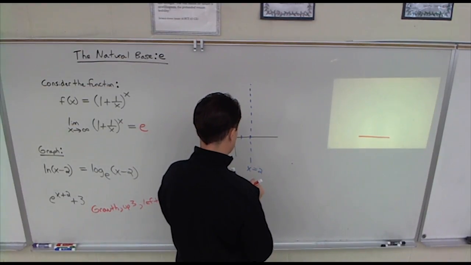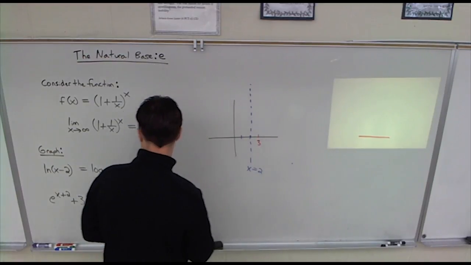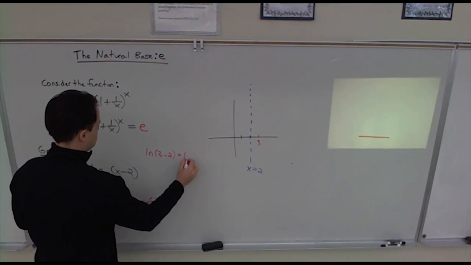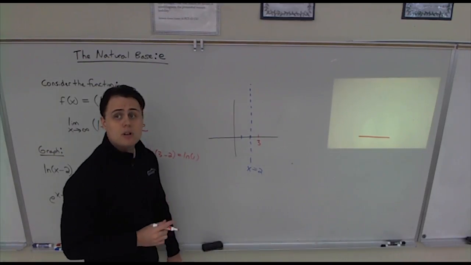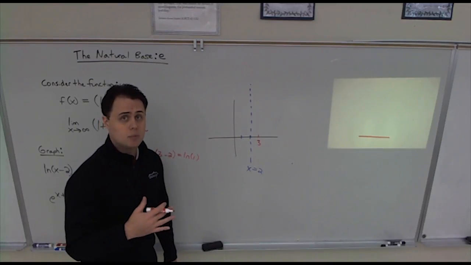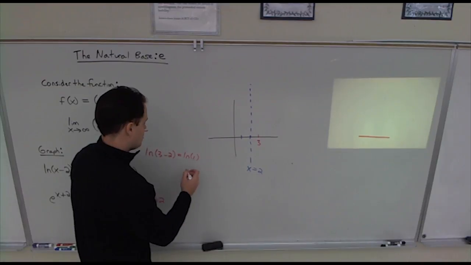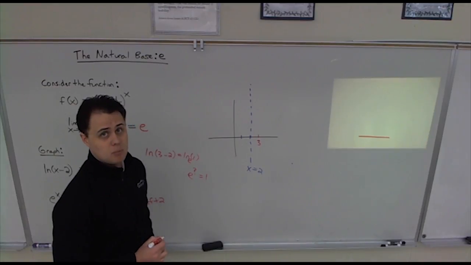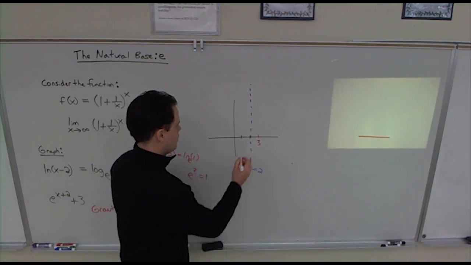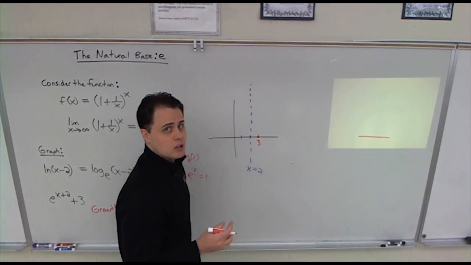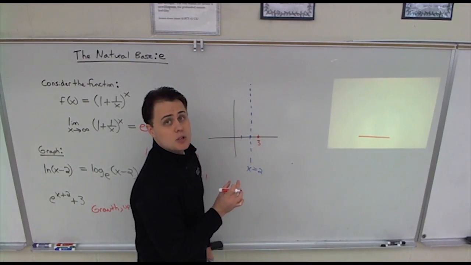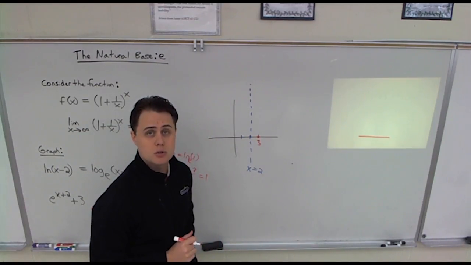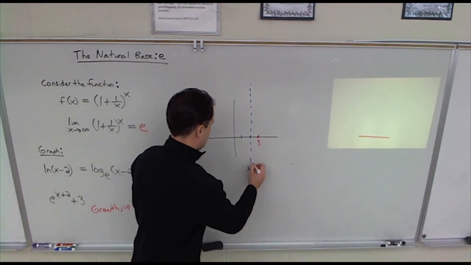I can plug in a couple points. For instance, maybe I'll plug in 3. If I plug in 3, then I get the natural log of 3 minus 2, which is the natural log of 1. And it's key to remember that any logarithm of 1, natural log, log base 10, log base 4, whatever, remember that's e to a power equals 1. What's that power got to be? Of course, that power has to be 0. So there's a point on our logarithm. All logarithms go through 1 away from their asymptote, just like all exponentials go through 1 away from their asymptote, unless you have some kind of stretch or shift or something like that. So I've got a logarithm going up like this.